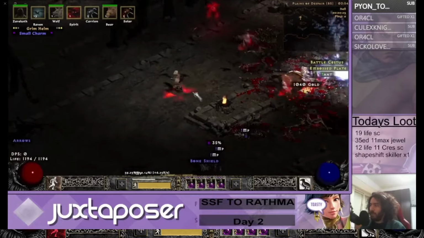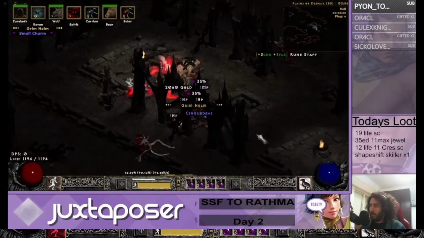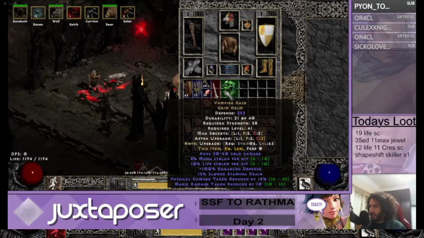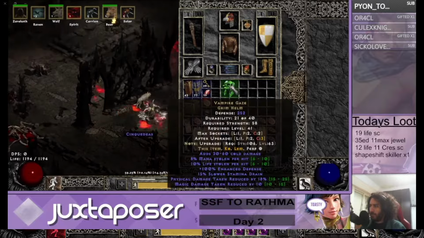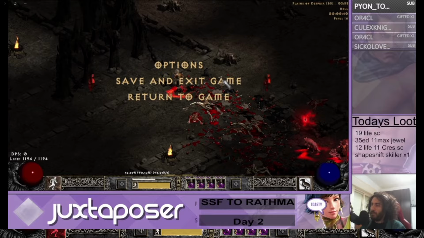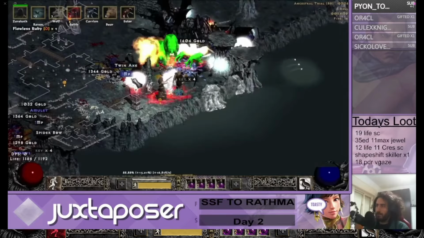And over here at Izual, we drop a unique helm. You don't even see it there because every time we farm Izual, he kills everything in the surrounding area. This is the Vampire Gaze. It rolls 18 PDR. That's not too high, but it could definitely be a solid option if we are trying to run declones at a higher level. It could be one of the helmets we use.